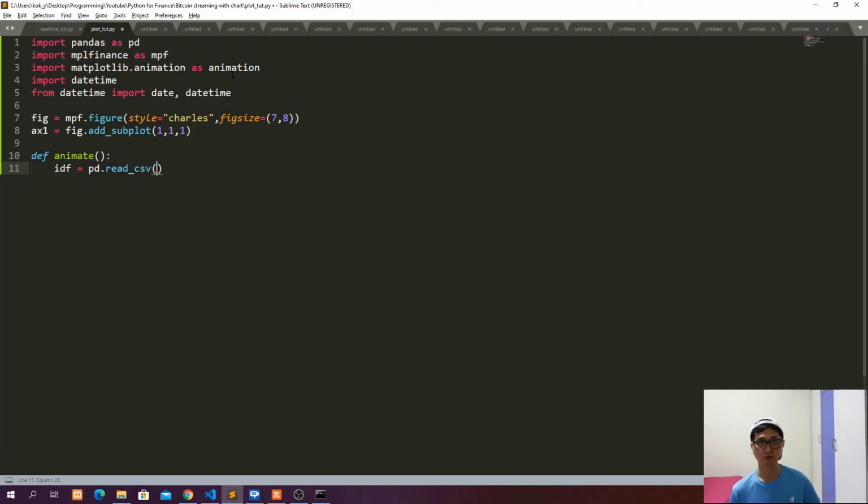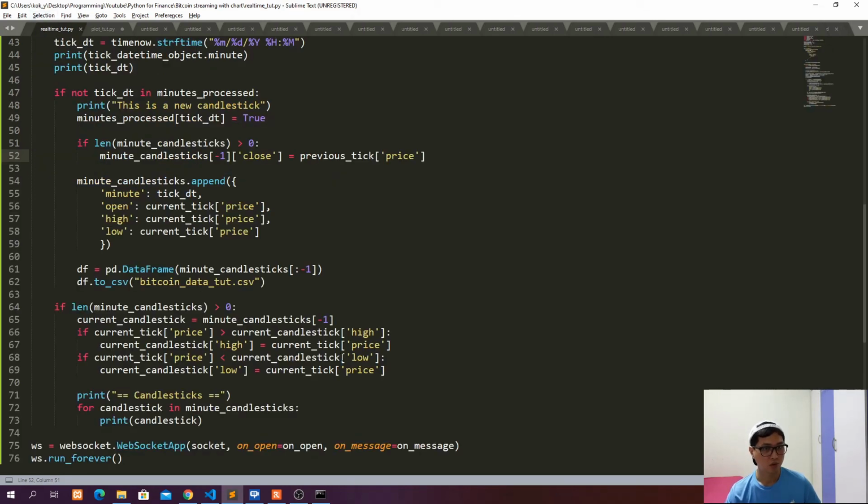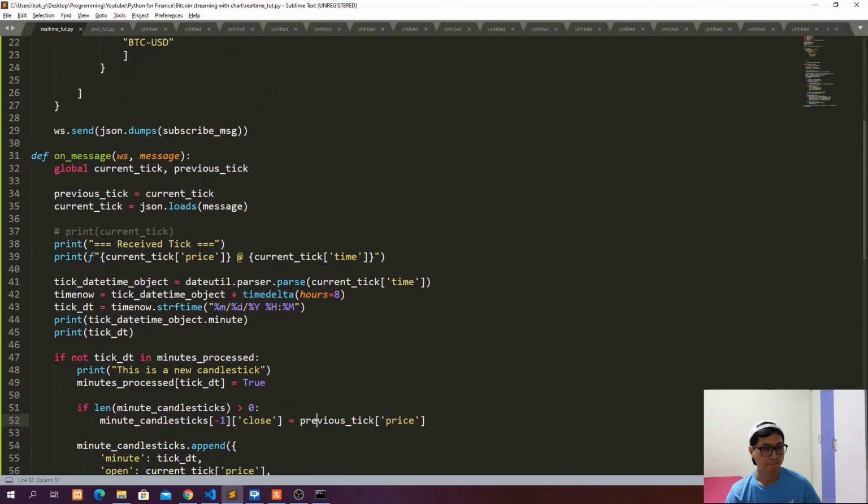So we're going to read the CSV file that is created, with index_col equal to 0, and then we are going to convert the minute data there into a datetime format, with the format equal to this one.